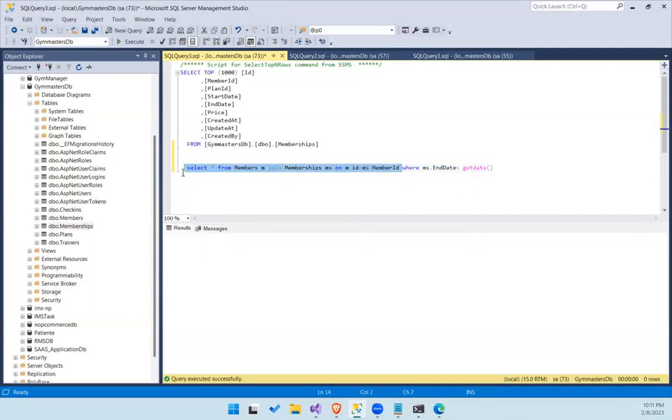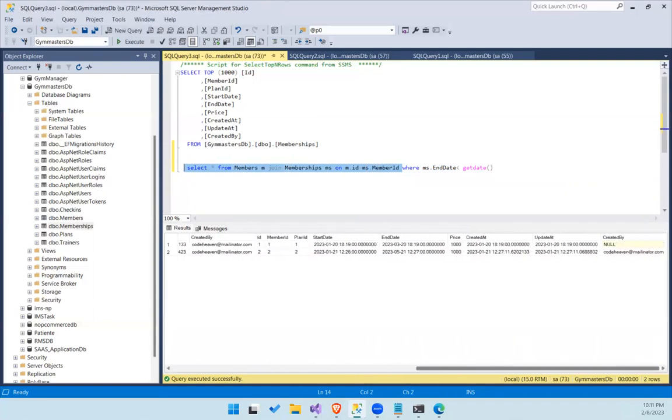Okay, what's the end date here? I think the end date is in March. Today is 8th February, so there's no date that's expiring actually.